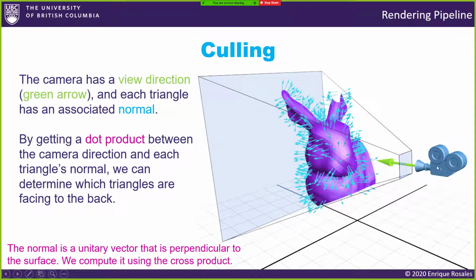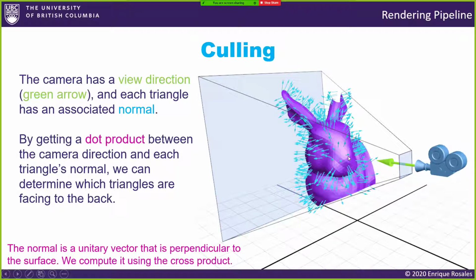And in some other technologies, they define it as the negative z axis, okay? In this case, I am defining it as a positive value. So in order to compute which triangles are facing the camera and which triangles are facing away from the camera, I compute the dot product, right?